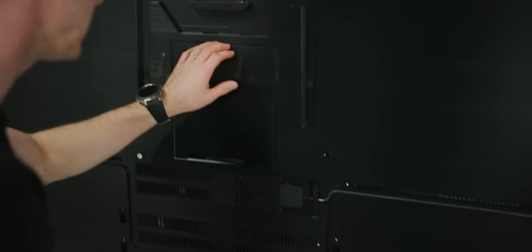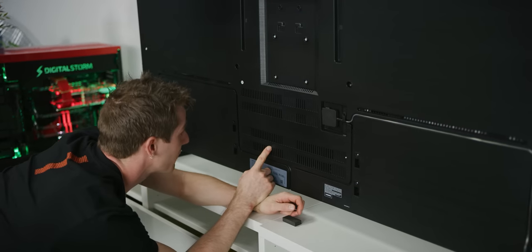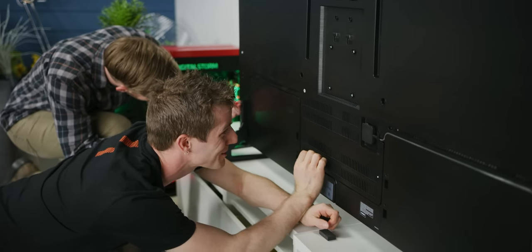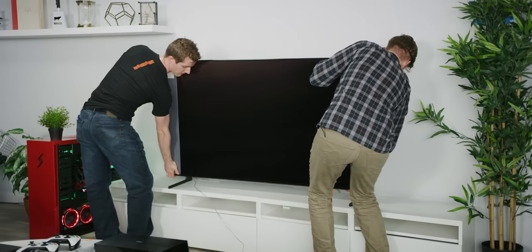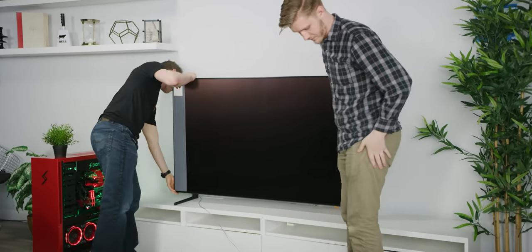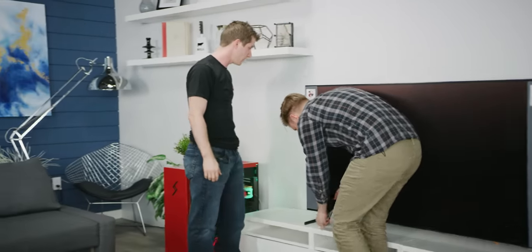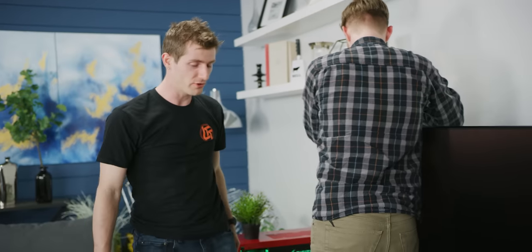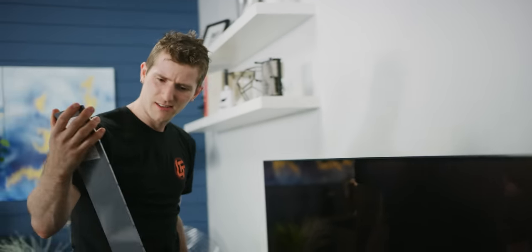Wow, you can really tell this thing needs cooling though. If the number of heat pipes that I can see through the back of this grill at the rear of the TV is anything to go by, it takes some serious power. I wonder how close they were to just strapping a fan on the back. You know, I gotta say, as someone who cares more about performance and features than thinness, I'm actually pleased as punch that we're getting a TV that's like, you know what? All the brightness. All the resolution. Yeah, I'm pretty excited to see the 3,000 nits. That'll be the brightest display I've ever seen, for sure. Yeah, unless you count those displays in Vegas.